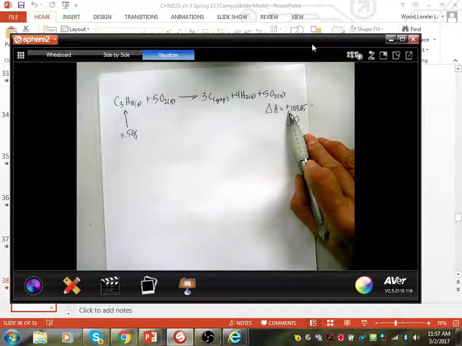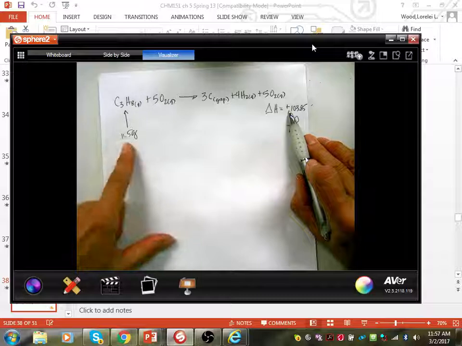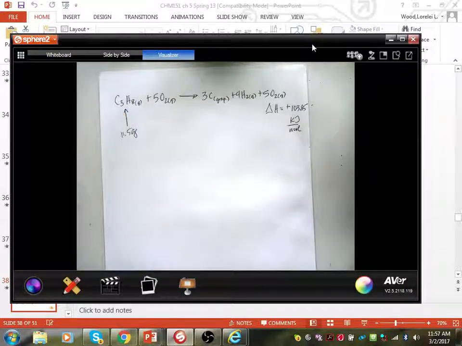Because this is a positive value, I'm going to have to put energy into this in order to decompose this stuff, which makes sense. You're going to break junk up, you're going to decompose it, it's going to cost you energy. Well, if I got 11.5 grams of this, how much energy am I going to have to put in to decompose all 11.5 grams of that?